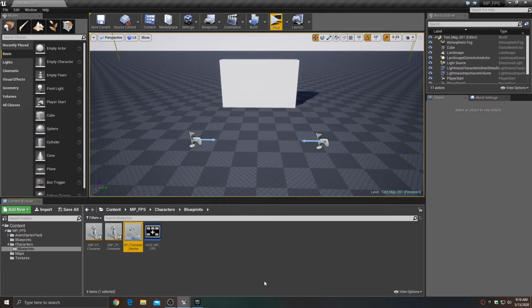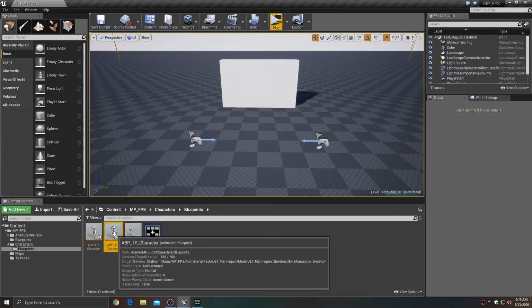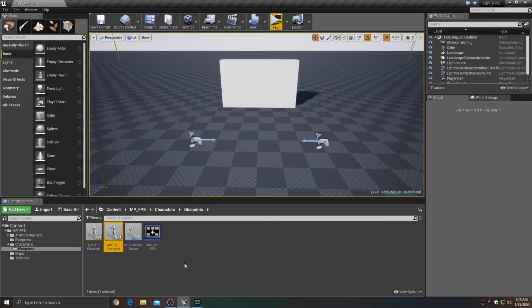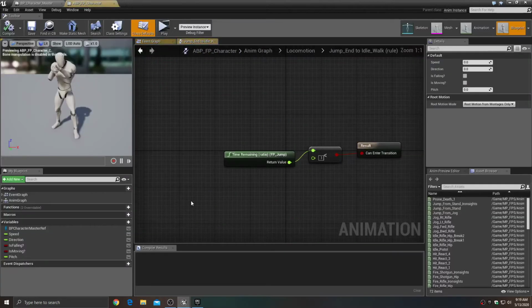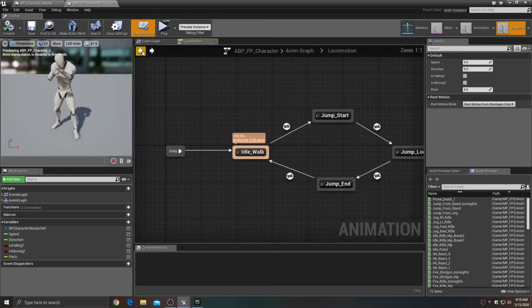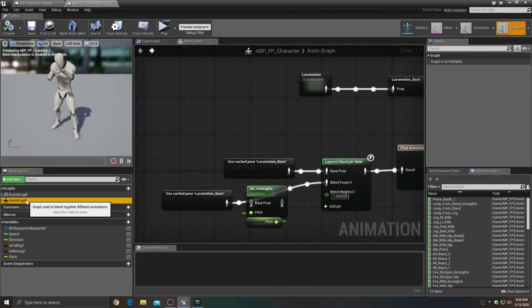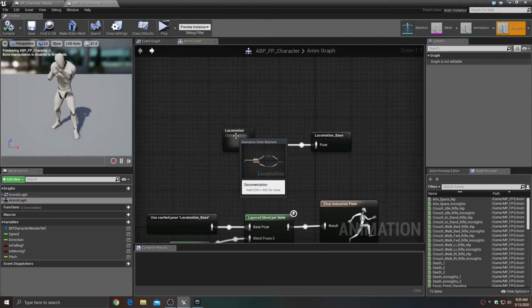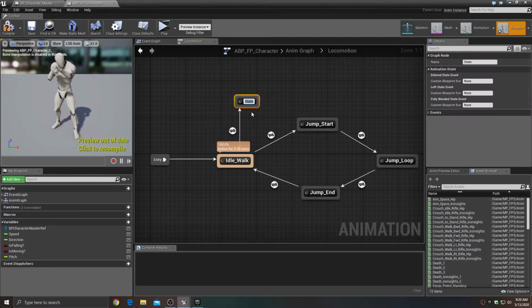So it really doesn't matter which one of these animation blueprints we start from, because we're going to have to do this in both animation blueprints, right? So I think what we'll do is we'll start with the first person variant of this. Okay? And in the anim graph, so if you don't have it open, just double click the anim graph here. In the locomotion, we are going to create a state, and we're going to call this sprint.